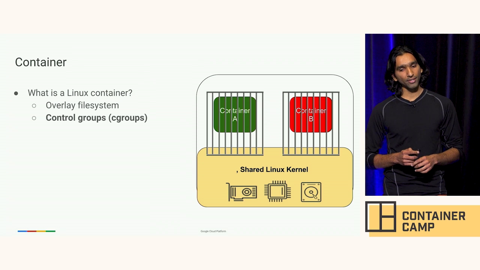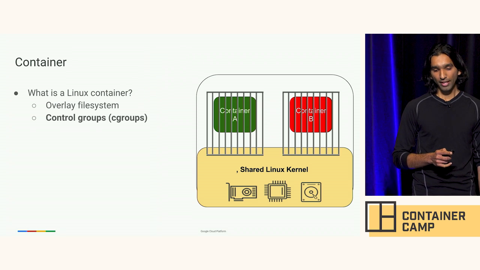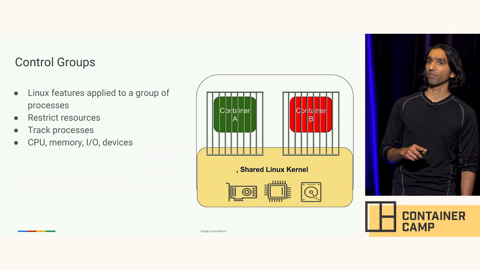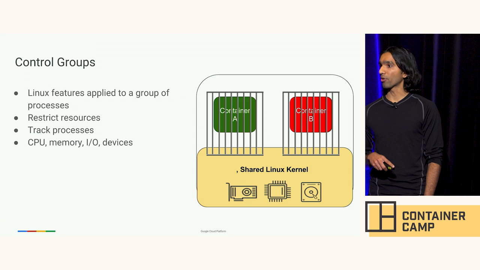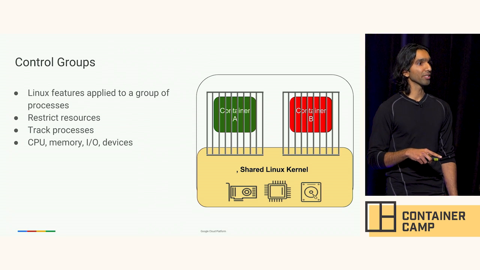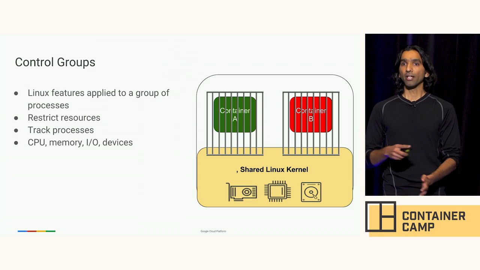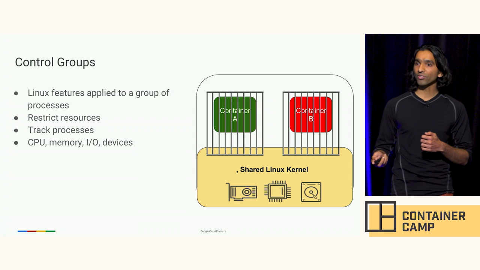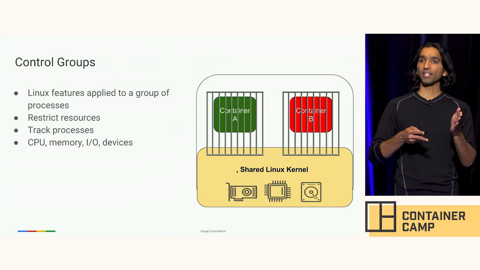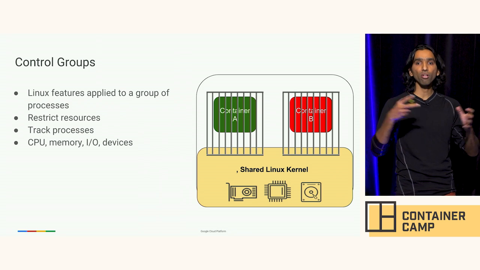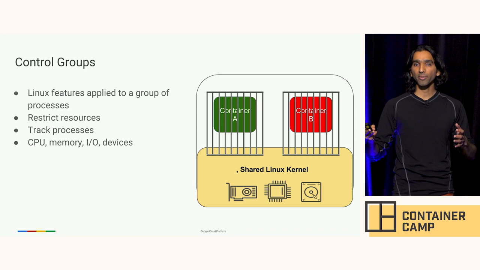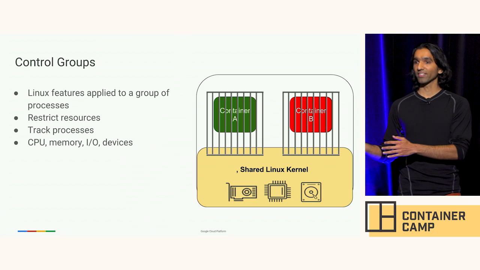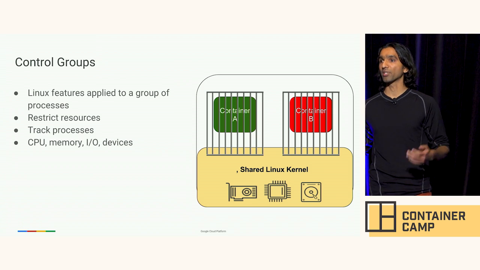Another technology that containers use is called control groups. This was a feature Google originally introduced about ten years ago. The primary purpose back then was to restrict the amount of CPU that a group of processes can consume. But since then, control groups have become popular for many other use cases — they apply different Linux features across groups of processes. One cool use case is that in a container, you no longer need sessions of processes; you just have control groups and can track all processes belonging to a container. If you want to clean up a container, you go look at its control group and get rid of all the processes in there.